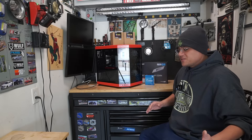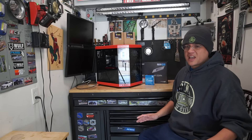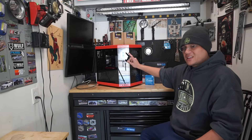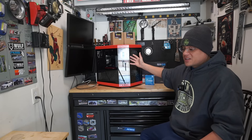Like I said in the last video, this is more of a progressive build — he's progressively building it. His thing was he wanted better RGB fans that he could have more control over. But in order to do that, this motherboard does not have support for ARGB. So I told him he's going to have to get a better motherboard, and then he can get the fans that he wants.